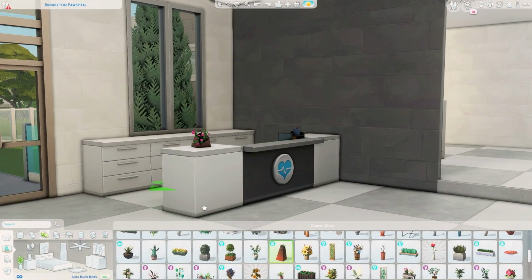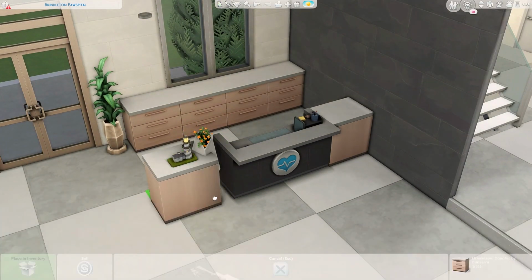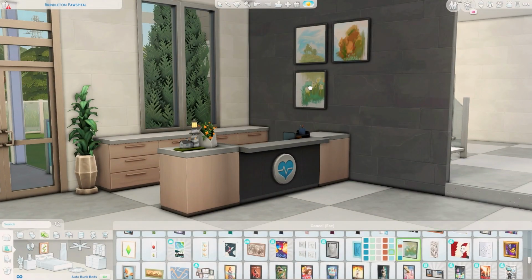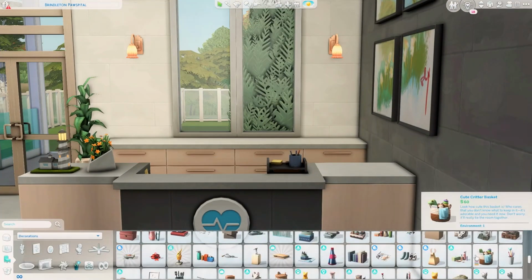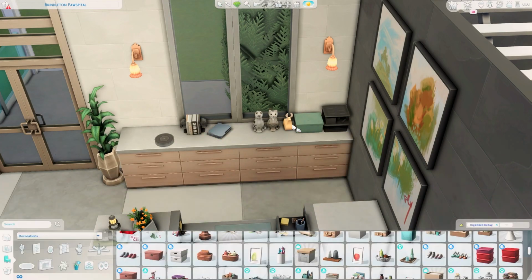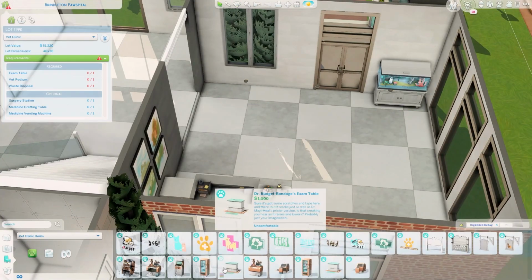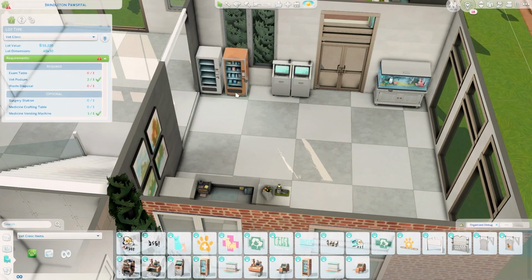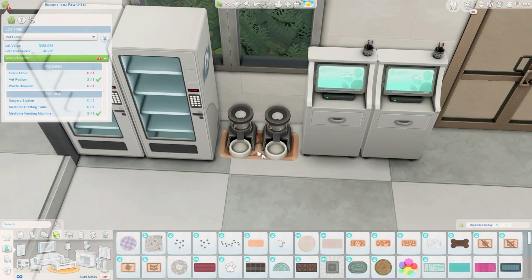For this build, I tried to put as many exam tables as possible, but in the end we have 2 exam rooms, which include 2 exam tables, of course. We have 2 operating rooms upstairs, and we have the medicine crafting lab area, I'm not sure what to call that, but we have those.